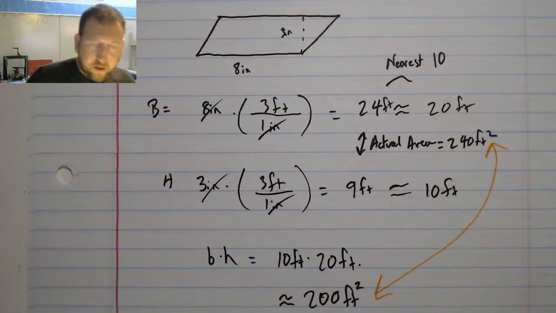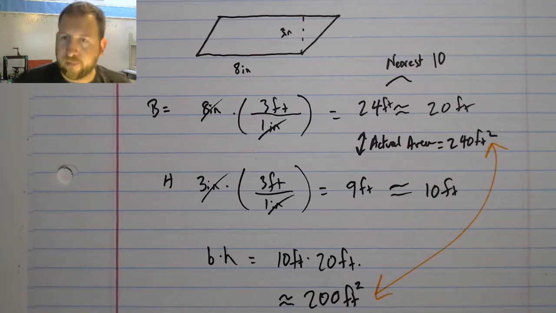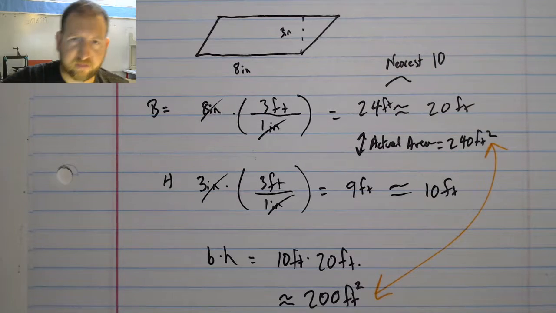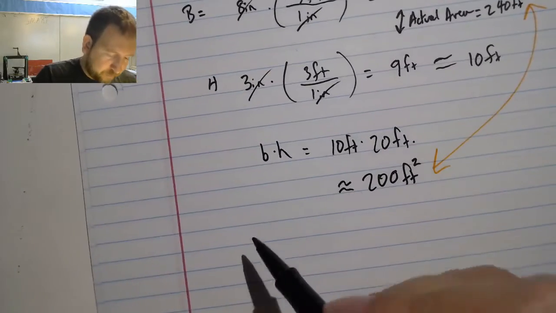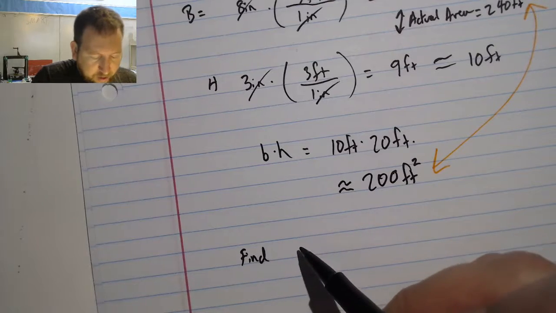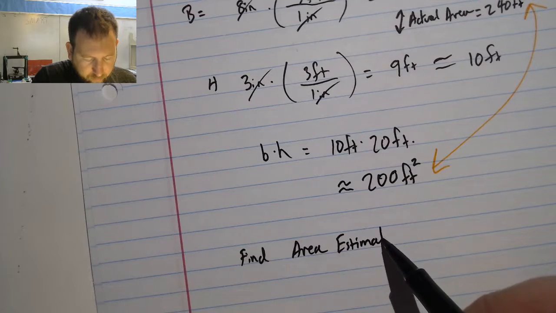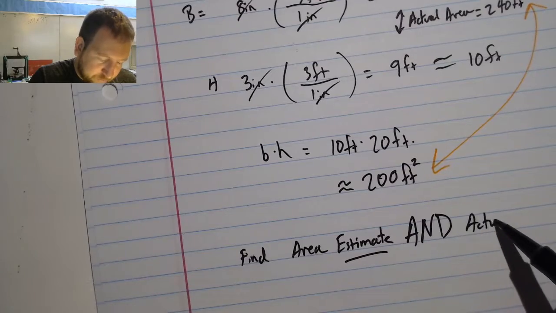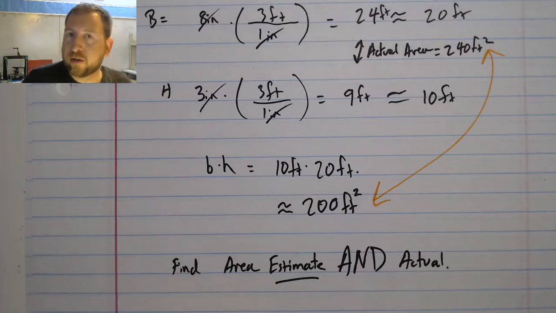Now in this section, you're going to be doing some examples of these. When you do them, let me check and see what the homework says. It says find the actual area. What I'd like you to do is find the area estimate and the actual. Now you don't need to show this much work, but I would like you to show some intermediate steps to show that you did it instead of just copying from the answer key.